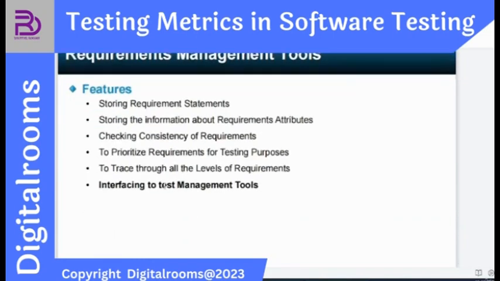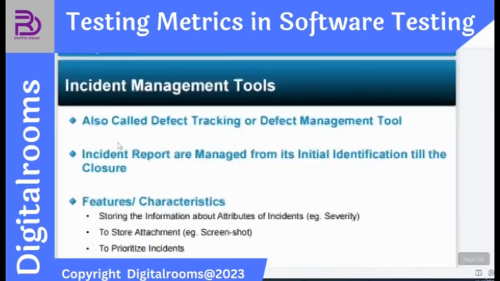Requirement management tools are what? Storing the requirement, what is the client requirement, storing the information of the requirement attributes, say for an example how it will be as per the requirement. Checking the consistency of the requirement, is it changing or it is constant, to prioritize requirement for testing purpose, to trace through all the levels of requirement, and interfacing to test management tool. Interfacing means what? That we will be testing the test management tool wherein it will be mentioned that as per the requirement, whatever the flow of the particular testing will be, is it according to that or not.